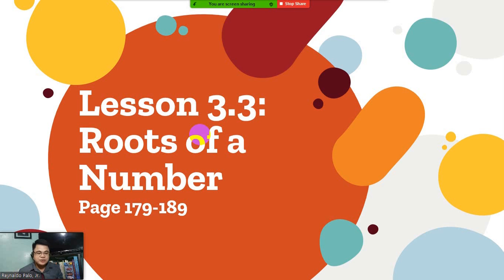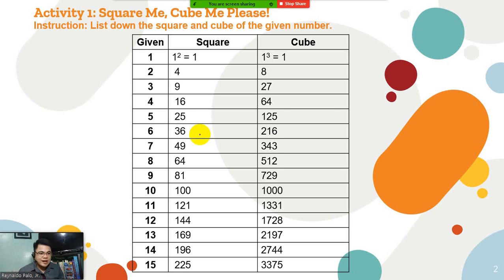Alright, so for today's lesson, we're going to talk about roots of a number. Specifically, we're going to talk about the nth root of a number. This is really applicable for radicals, or before we talk about radicals, because we are going to apply the concept of the roots of a number there. So before that, I have already completed the table for you.